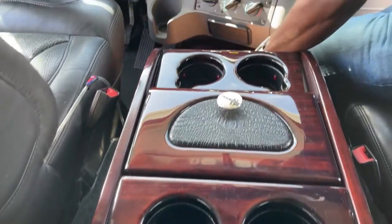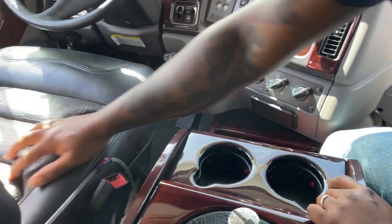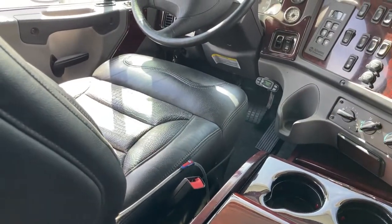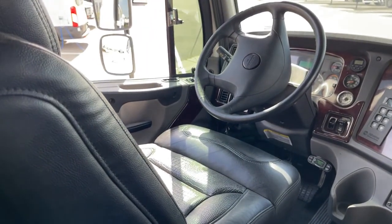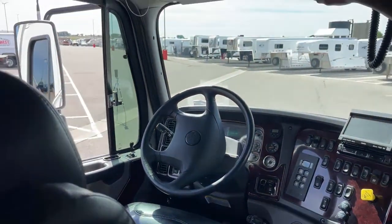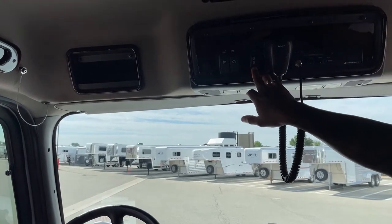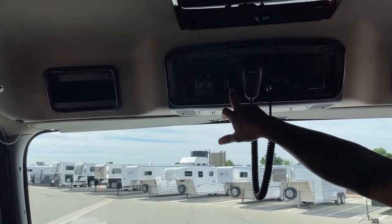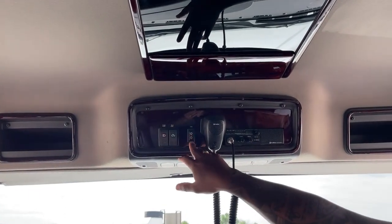The seats are a little bit different as well. You have that alligator look to the middle of the seat, with black leather around that. The steering wheel is adjustable like all Freightliners. You've got some cool lights here — work light, bed light, and trailer light. This is the sofa switch, and everything is clearly labeled up here. This switch is to change the bench into a bed.